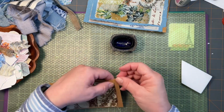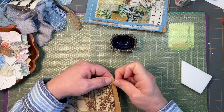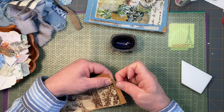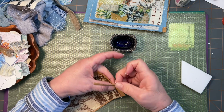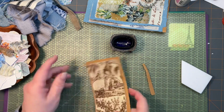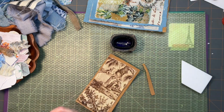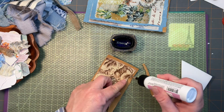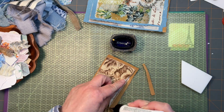Let's see if I can. This straw paper is really nice. It's a nice weight. The new colors that she has are wonderful. So of course, I ordered every color she has, so I have it in my stash, and I want to use some of it.